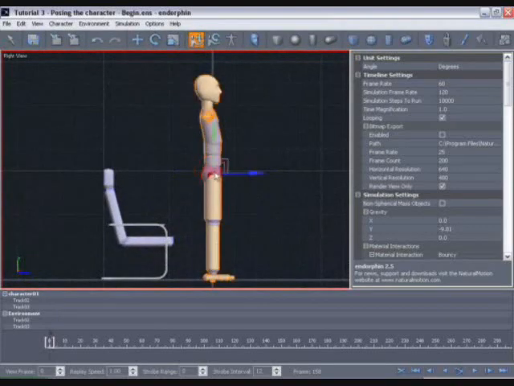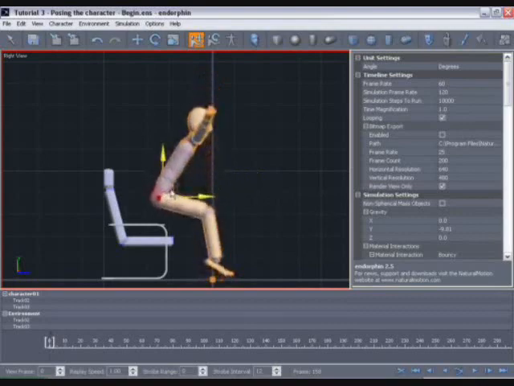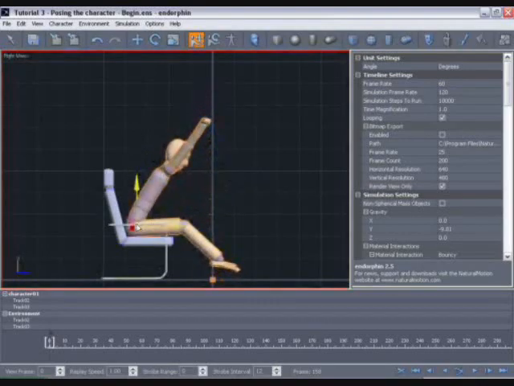And let's select the pelvis. You can see that in the middle of the Pose Move tool there's a small purple square. This square allows us to move the character in whichever plane this square is set. We can drag him back using that square to sit him in the chair.